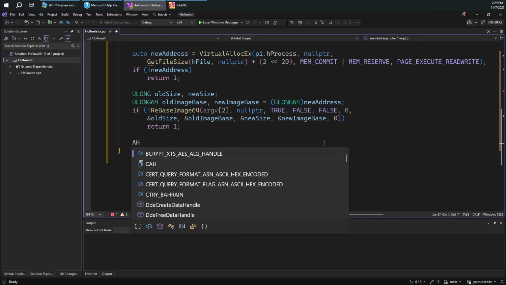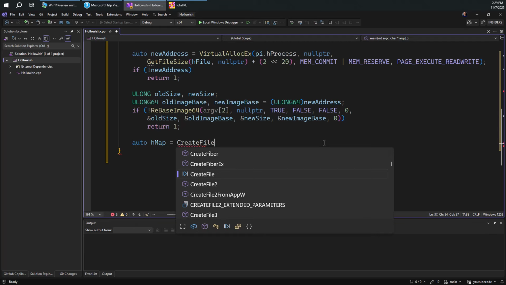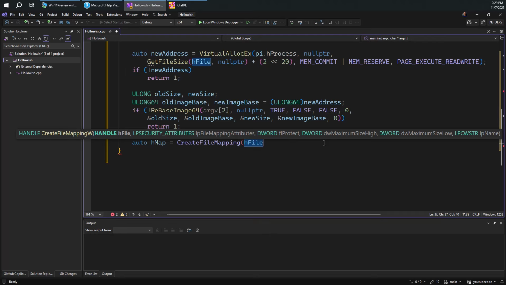The first thing I'm going to do is map the file into memory to make copying easier. Otherwise, I would have to create buffers and map them and all that. It's kind of annoying. So we'll use CreateFileMapping to take our file and create a memory file object for it, and then use MapViewOfFile to actually map it into the address that we want.